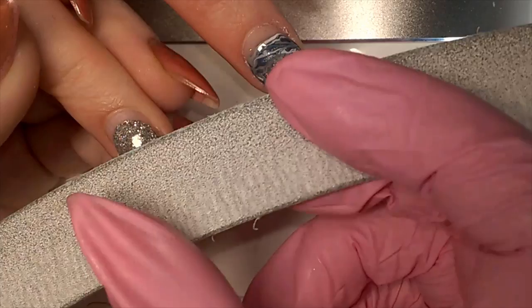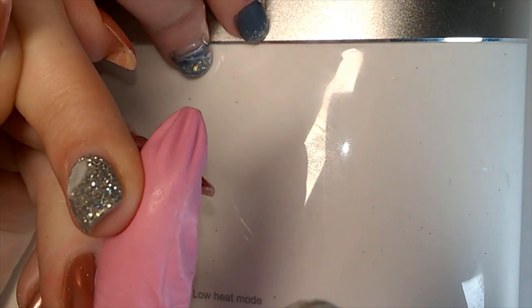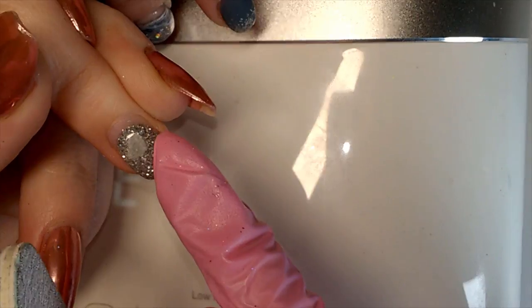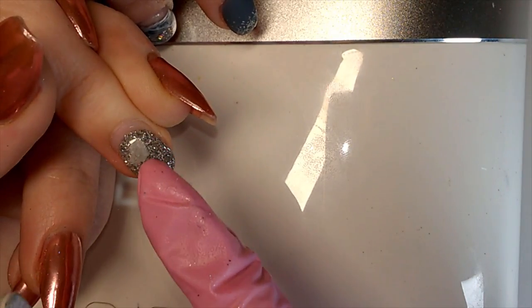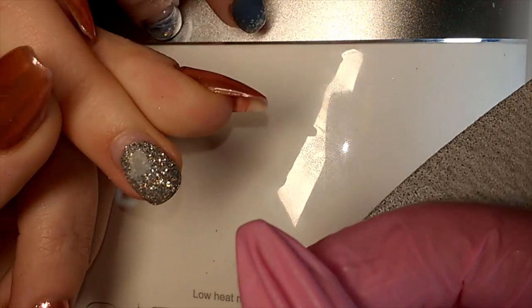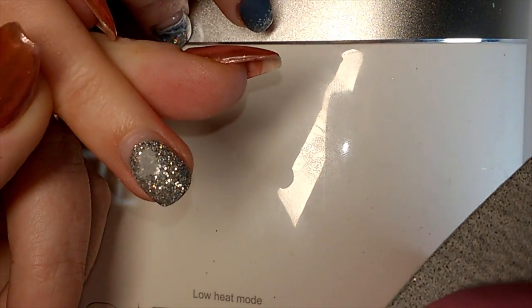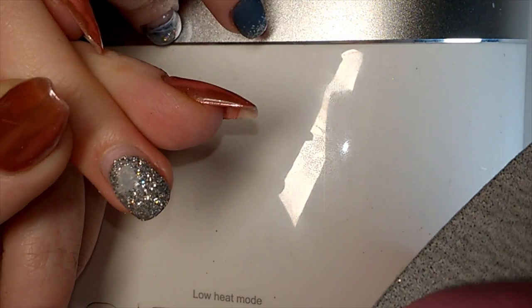You basically take advantage of this regrowth. What you're going to do is buff back the surface and refine that down as much as you can. Then I'm going to take some additional off using the cuticle bit on my e-file, just to get a little bit extra, backfilling that with nude builder, and then going on with the design. So at this point, it's time to stop waffling, speed it up, and you can just watch me work.